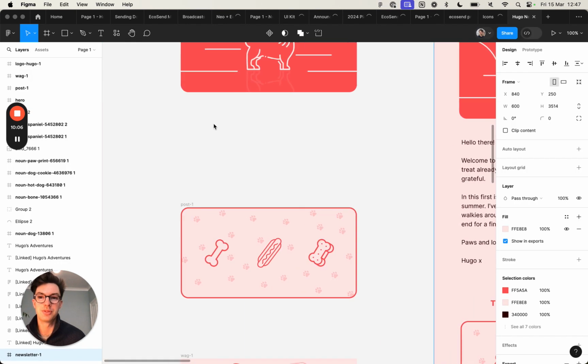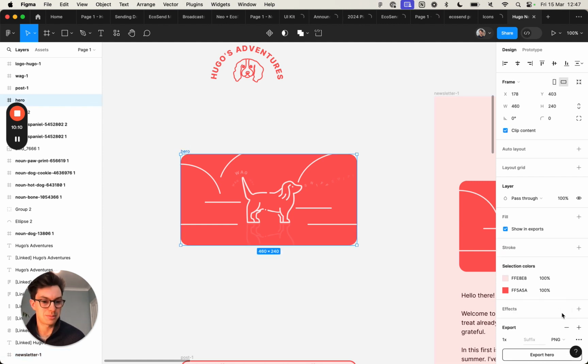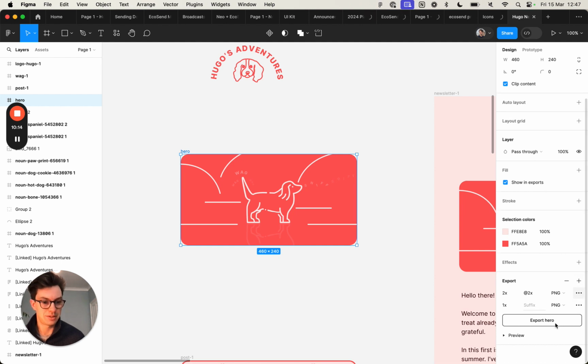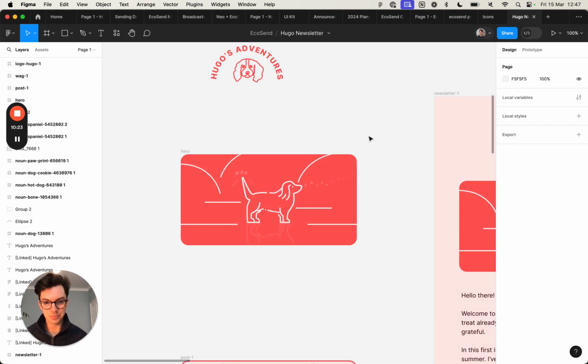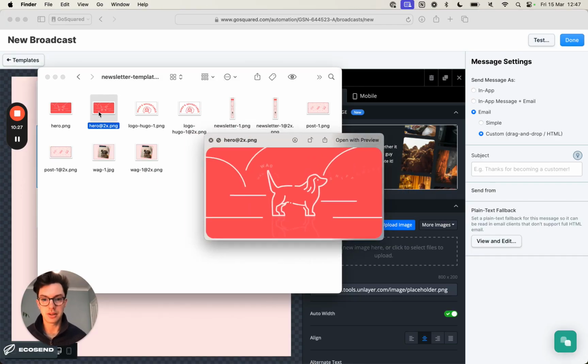This is more of a designer piece, and I'll just be quick because this is not part of the main demo. If you want to know more about this, do let us know, and we'll maybe do a separate session on the design piece. So we'll do that, we'll close that, and there we go, we've got an image.